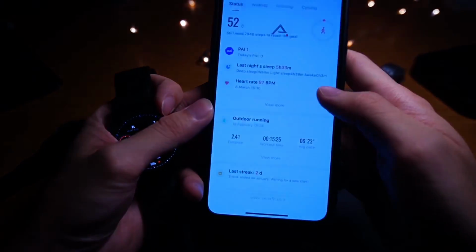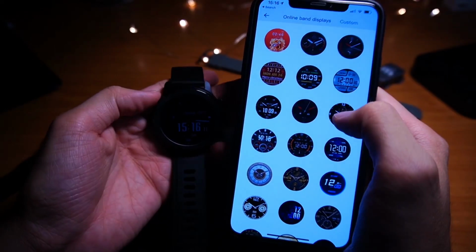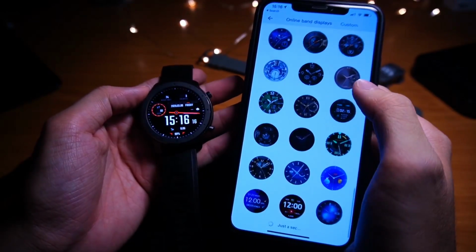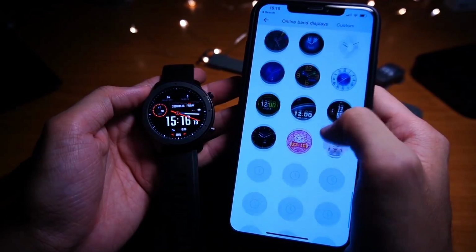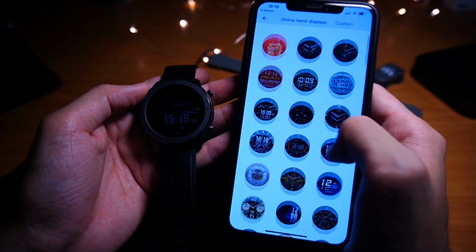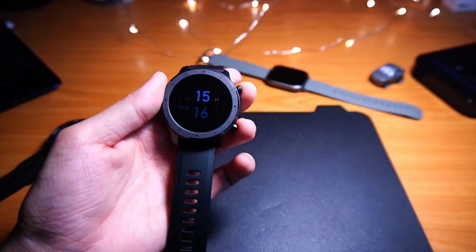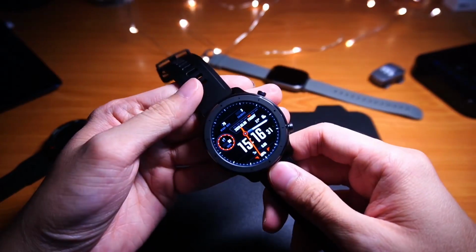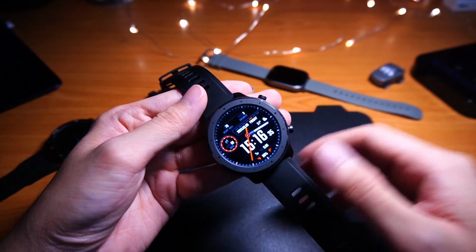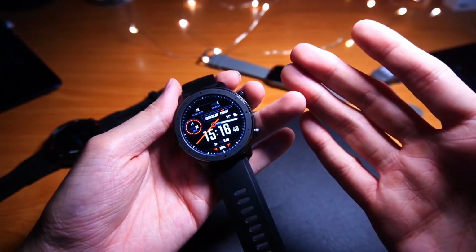So let's go into the Amazfit app and go into the Amazfit GTR Lite. If I just click watch faces, you'll notice that I have so many kinds of watch faces here, and you can just sync this directly to the watch itself. It is just that straightforward. At this moment, there are more than 50 watch faces right here, and you'll have a lot of fun going through each and every one of them to see which you like best. For me, I like this particular one the best because I have analog watch hands as well as the clock itself in digital. Very easy to see. I have my heart rate and everything all in one glance, and that's pretty good for me.